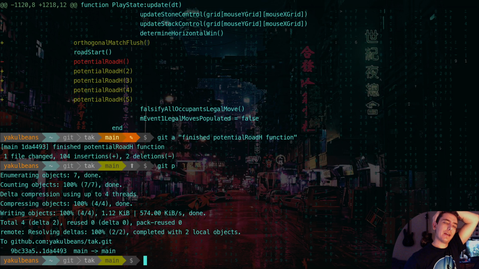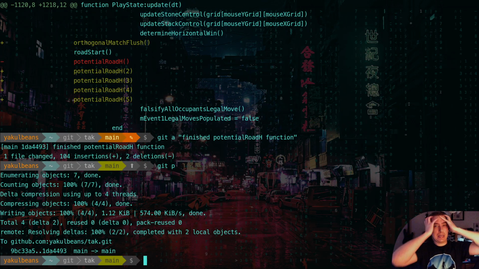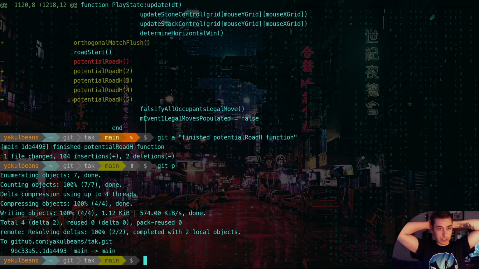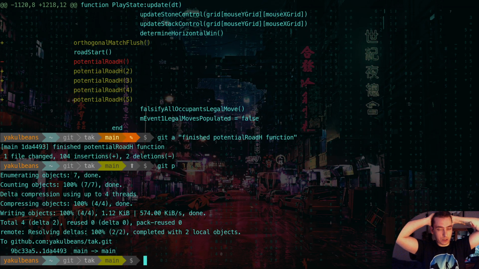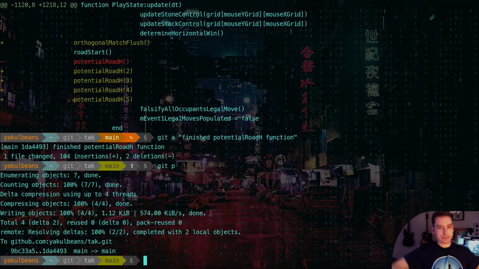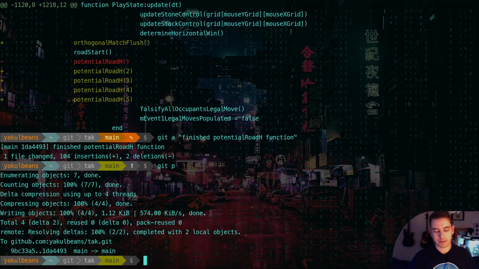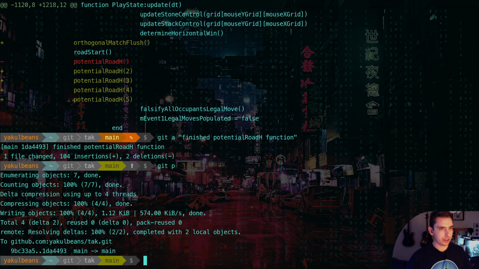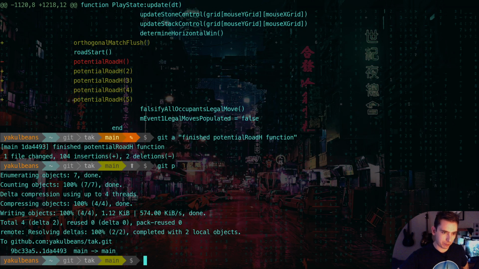And then once those are both in and working, we need to write our vertical win detection, which is going to be very similar to this, but instead of arithmetic moving the columns over, we're doing arithmetic moving the rows.